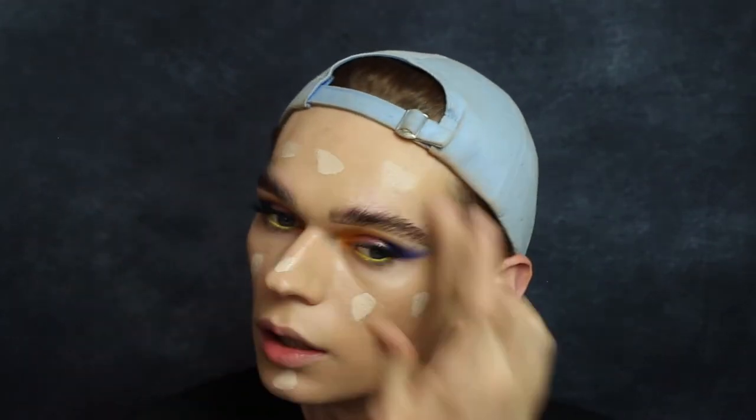This is so pale on me, it's pasty. Just applying this all over. But yeah, you can see how pale that is. Christ. But I wanted to try it, I just saw it, and it turned out to not be my shade whatsoever. So I'm just dotting that all over, including the neck.